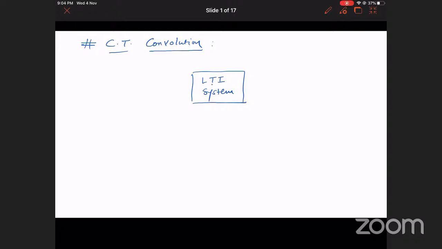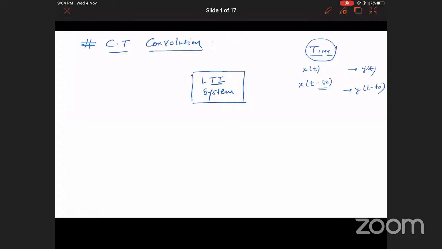And what is meant by a time invariant system? When I say time invariant system, it means for a particular system, if you apply input as x of t and assuming the output is y of t, then the input x of t minus t naught is going to produce y of t minus t naught. Just check it out. The amount by which this input is delayed, by the same amount the output is also delayed. Can you see that? So such a system is considered to be a time invariant system. I hope you understand my point.